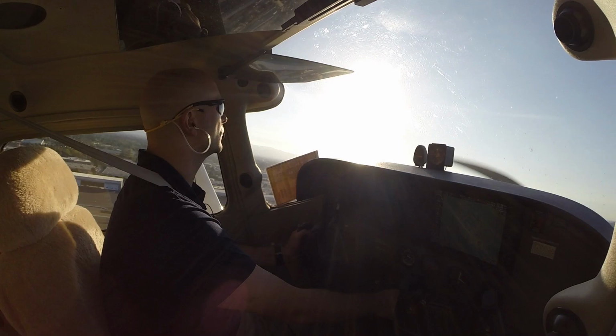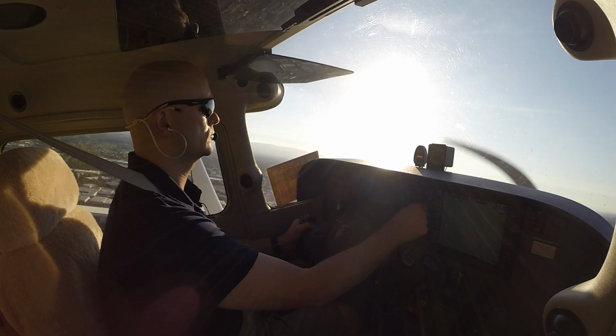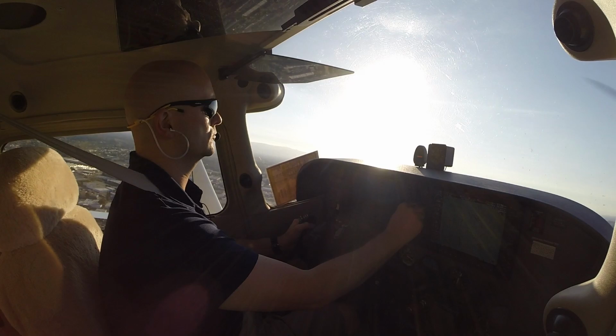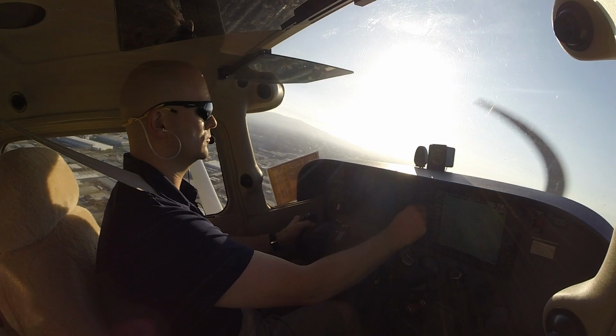CalStar Med 2, landing at Regional Medical Center will be at your own risk. San Jose winds 310 at 13, and you can keep that code and call airborne. CalStar 2, we'll keep this code and call airborne. Thank you. CalStar Med 2, you can proceed direct Regional Medical Center. Only traffic for you, midfield left downwind at Reid, type unknown, altitude indicates 1,500. They know you're on your way there. CalStar 2, we're proceeding direct. Thank you.